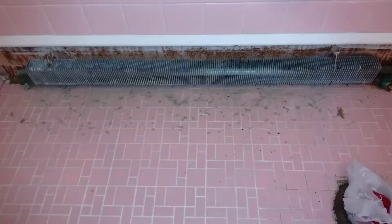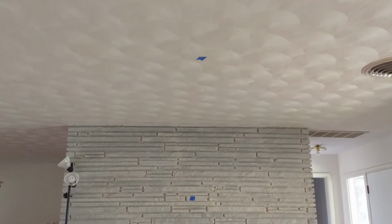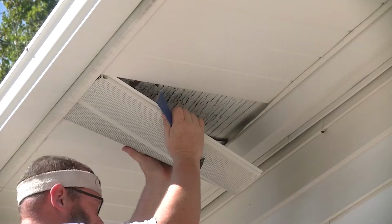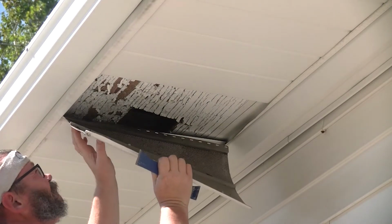Jill started de-rusting the master bath back guard. We placed the center line for our ceiling mounted television. We also drilled a pilot hole for the living room ceiling fan because now that gives us reference points up in the ceiling so that we can start running wiring for that. I pulled one soffit panel down to see what was behind it. Part of me regrets that.